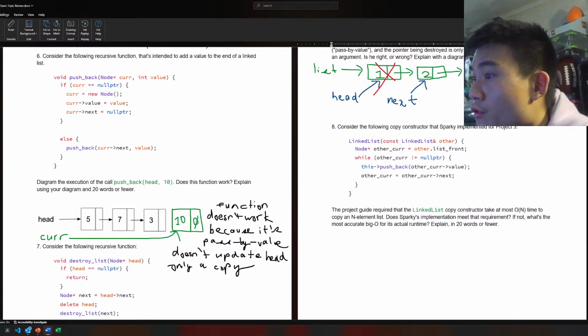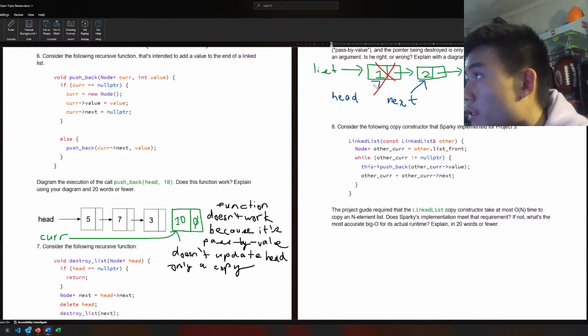And then it's going to destroy list next, which means that head will now point here, next will point here, and so on.